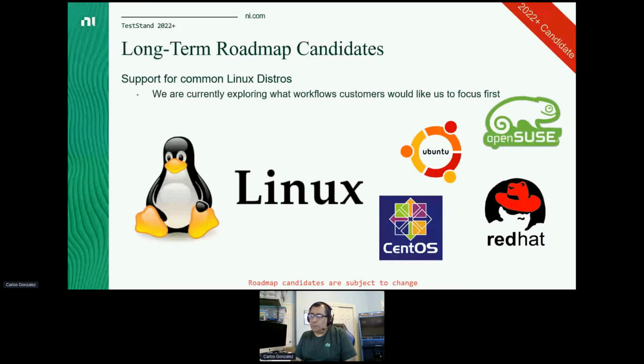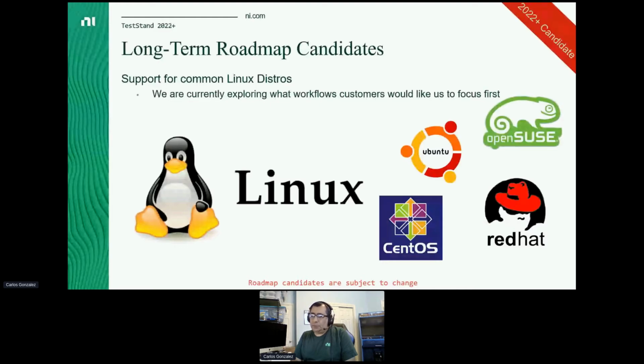It's a big effort. But I don't want to wait and say, hey, now we have the TestStand version for Linux, it's ready to go, and then you can use it sometime in the future. I prefer to deliver early value. But what that will be, I need to understand what will matter to our customers.